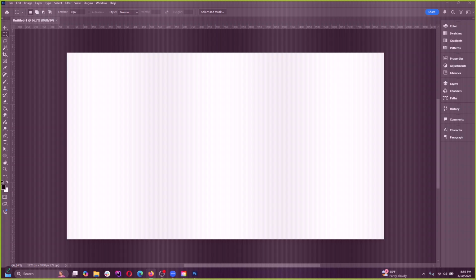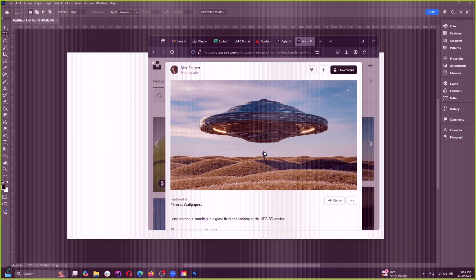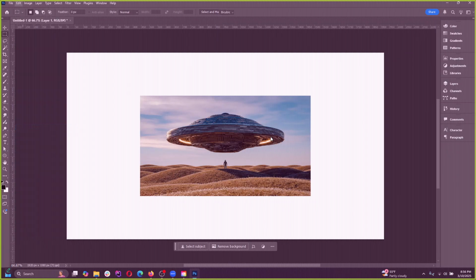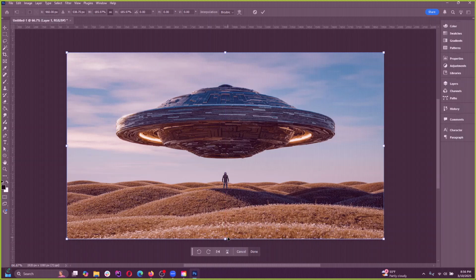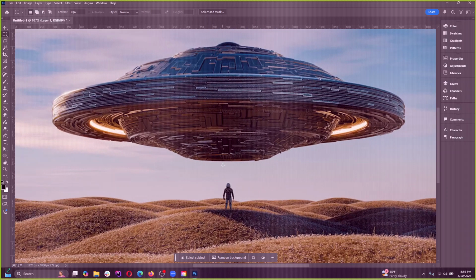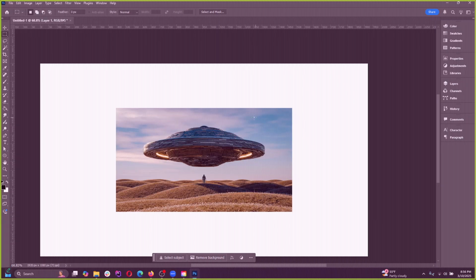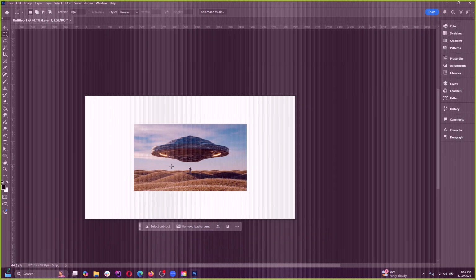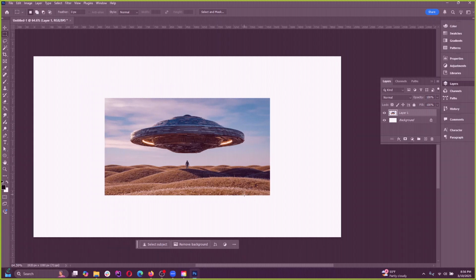Let me go back to Unsplash because it's more useful if we have something to work with here. Just copy this image, paste. It's probably AI generated. See, what I just did right now is not a good idea in general. When you paste an image and it's smaller than your artboard, that means this image itself is not as high resolution as my file right now that I have it set to.